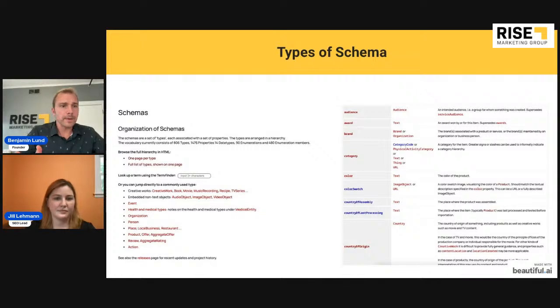Now, how many different types of schema are out there? Can you break down for all the businesses that are listening to this, what types of schema are out there that we should consider? So there's a lot of different types of schema. On schema.org, which is the site for reviewing all the types of schema, there are currently about 806 on there. Any of the pages on your website that you want indexed can contain schema markup, but the type of schema you use may be different on each page. For example, a product page is going to require different schema markup than a blog article.